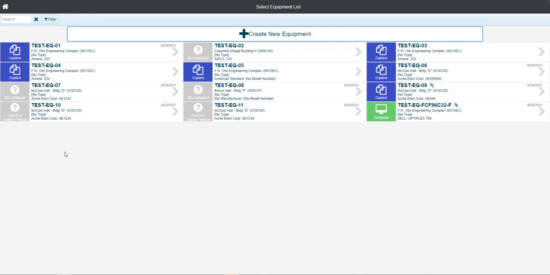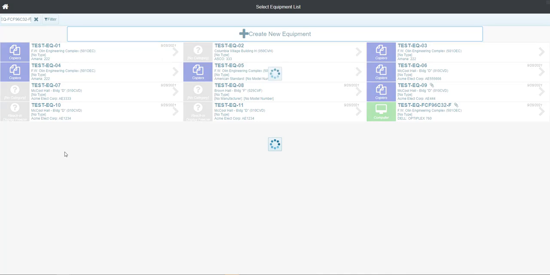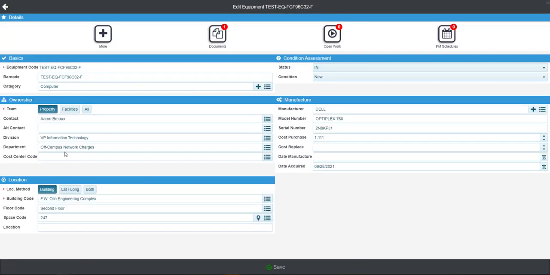Now, in addition to searching in order to find a piece of equipment, you can also, from this list right here, scan barcodes. So if you were in the field with a tablet or your phone and you had a barcode scanner, you could scan that, and that will immediately take you to the info page for that particular piece of equipment. So here you can see this is the same piece of equipment that we onboarded. And so it's just a quick and easy way to access details about any equipment while you're in the field.